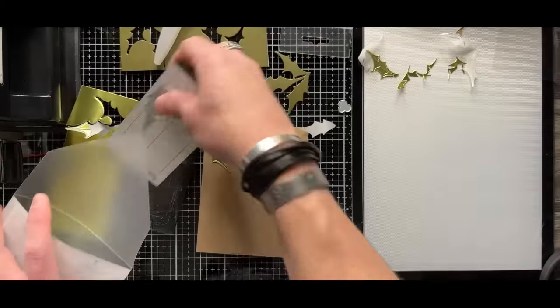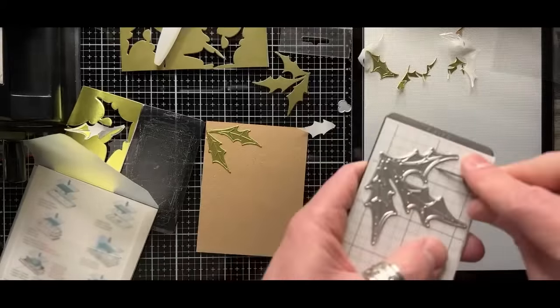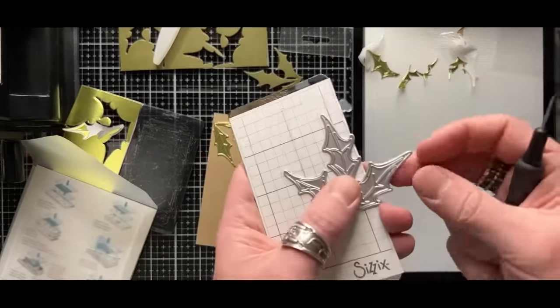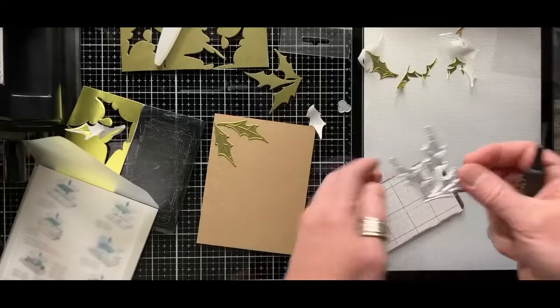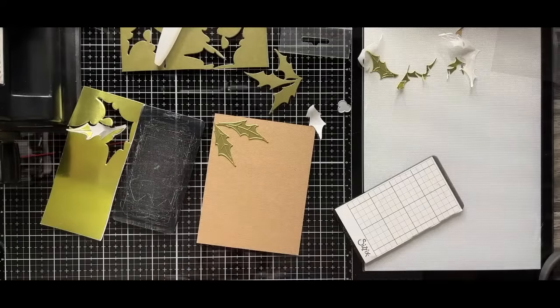So that is the creative convenience, I think, of having pre-adhesive paper. I always like to use a die pick just to take this off of that sticky grid, because if you try to use your fingernails, you'll do it one time where you get a die shoved up under your nail and then you'll realize not to do it again. It might take you more than once, let's be honest. Takes me a few times, all right?